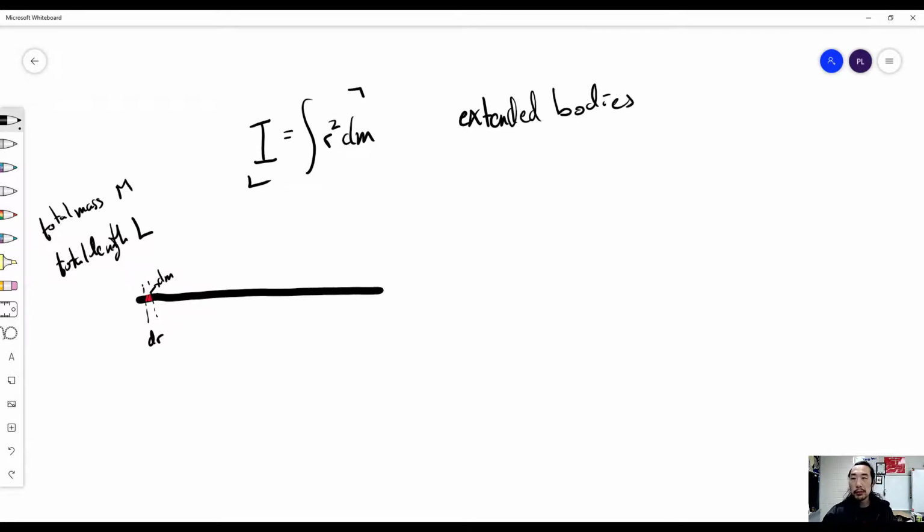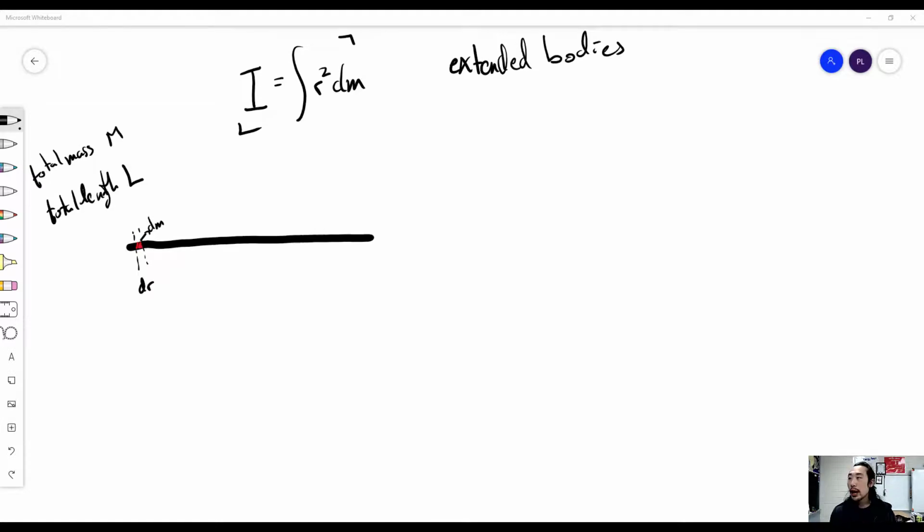All right? So for this problem, let's see what we can do. Now, the first thing that I want to do is I'm going to create a little ratio. Okay, I want to know that for any length of rod called L, we have a certain amount of mass M. Okay, and from here we can say that we have dm over dl. Okay, a small section of mass from a small section of length of rod L. Now, in order to match our variables up here in our equation, I'm going to change that L actually to dr. All right, there we go. Okay, now what's next? It's time to do some calculus.